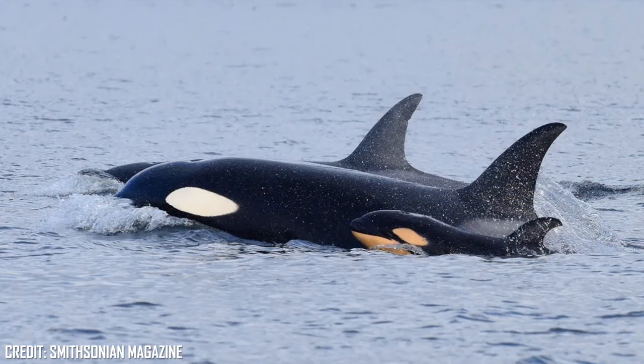Female Orcas begin to mature at 10 and are fertile at 20, until they reach the age of 40, which is followed by a rapid decrease in fertility. Orcas are among few animals that experience menopause, and even after this sexual sterility the females can live many decades after, with some individuals being known to have lived for over 100 years. Males will mate with females from other pods to avoid inbreeding. The gestation period varies between 15 to 18 months, which will produce a single calf once every 5 years on average.